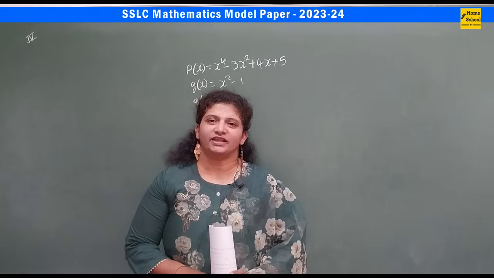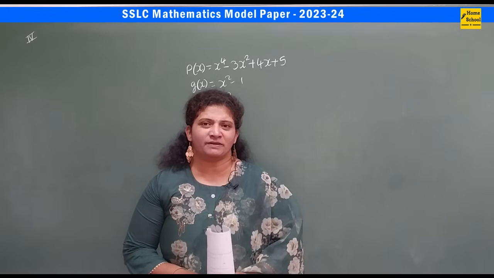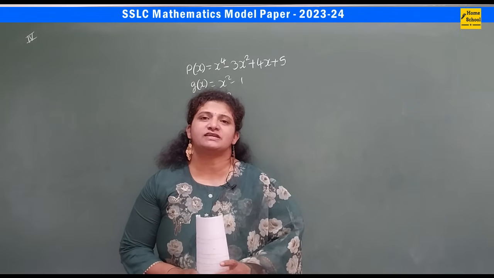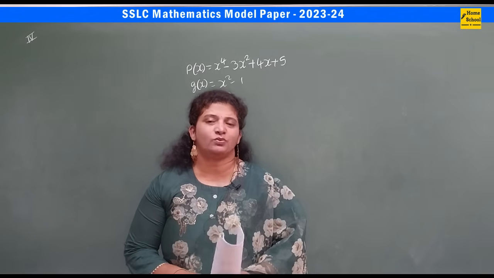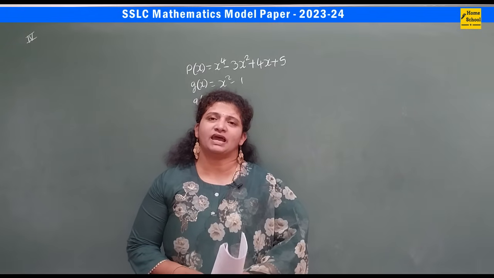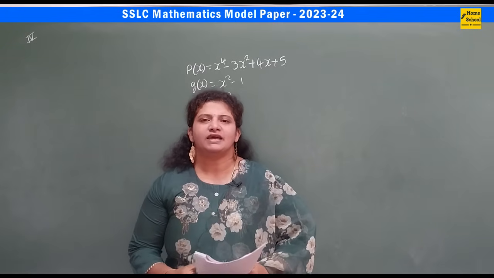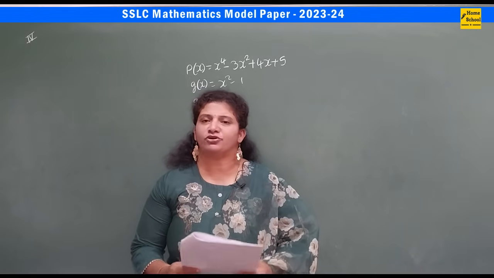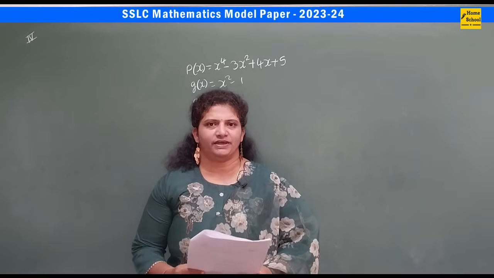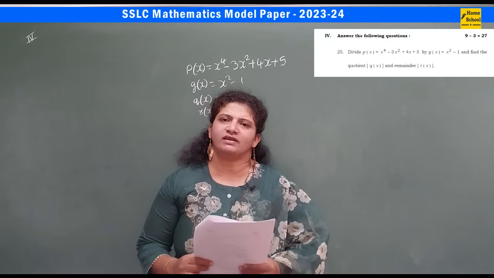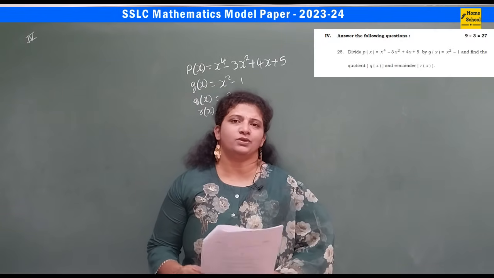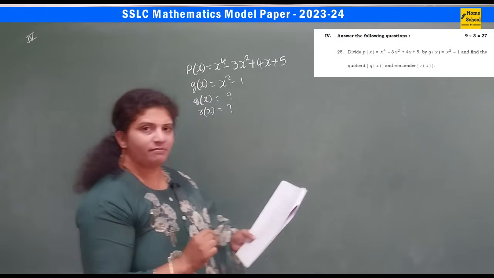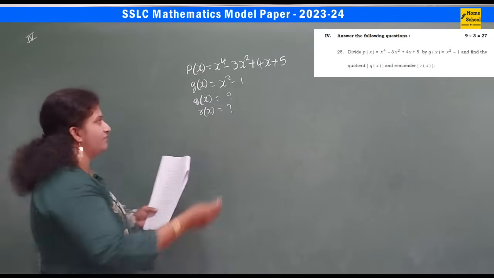Today we are going to continue Mathematics Model Question Paper for Class 10, which is released by Karnataka State Board for the academic year 2023-24. In our first part, I have completed 3 mains. Now today in this session, we are going to continue from the 4th main. In this main, you will be having 9 problems. Each carries 3 marks. 9 3s are 27 marks. And the numbering starts from 25.